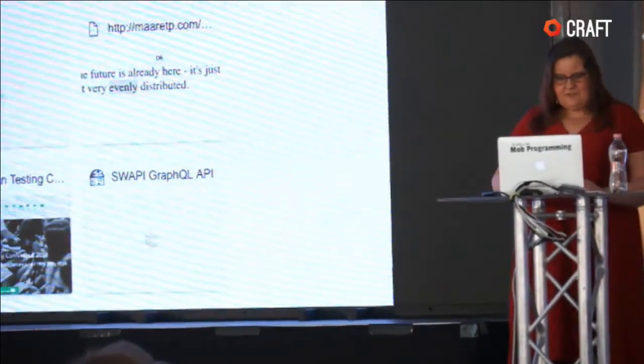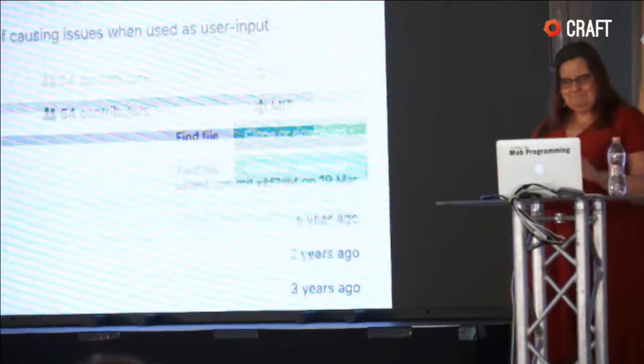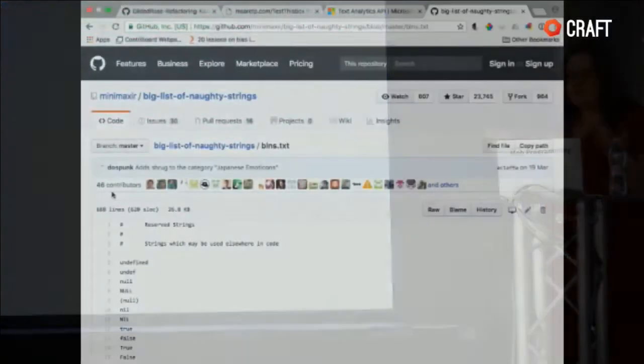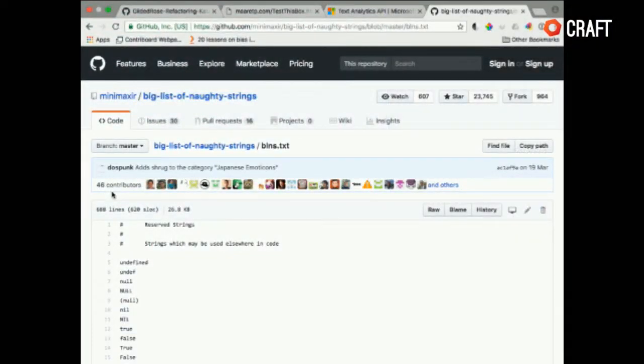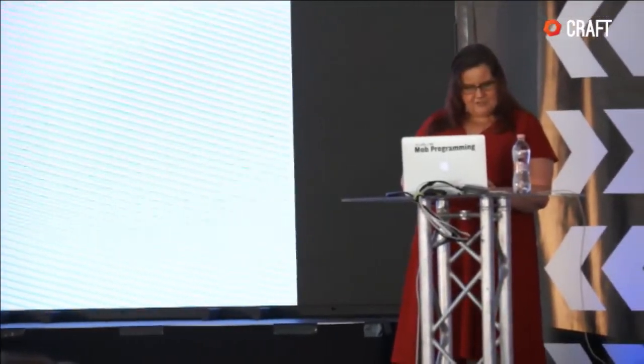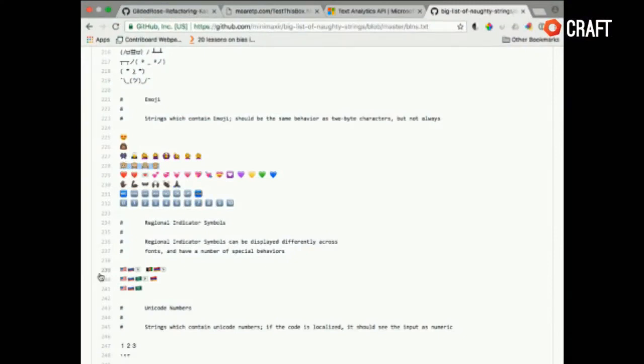And since we're in a conference, I have learned over time that I want to find it in GitHub, because I never know which network gives me what kind of contents. So I have here a JSON version, I have a text version, so this is very easily automatable stuff as well. And if I really want to go through this and I have an easy way of determining whether it works or not, I would probably want to automate a lot of this. But right now, it's just a source of great examples of text. So I liked somebody's idea of emojis, so let's scroll down, see any emojis here. Some of my favorite emojis here.